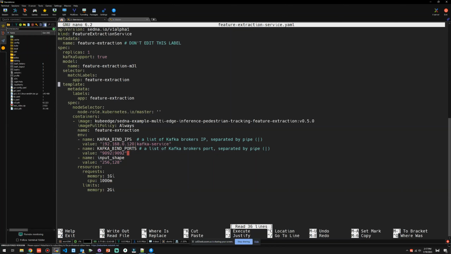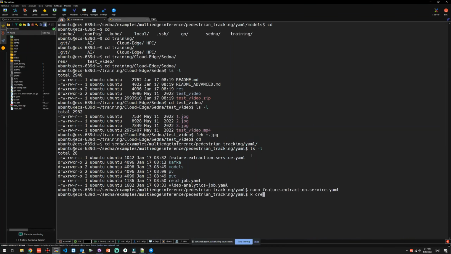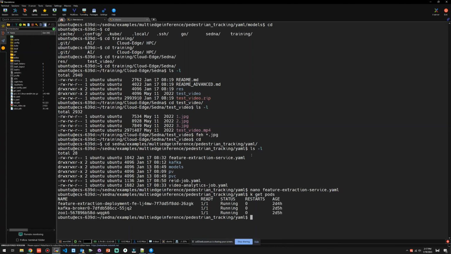In terms of resources, you can play around with them, but in general this is sufficient. There's just a little bit more extra memory in case you're transferring, for example, big images. And there is one replica. We will create it by launching with this command, which I'm not launching now because it's already available in my case.